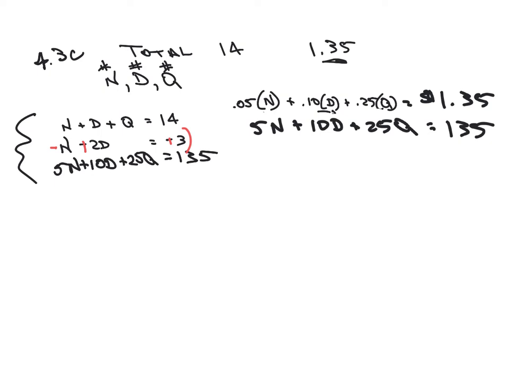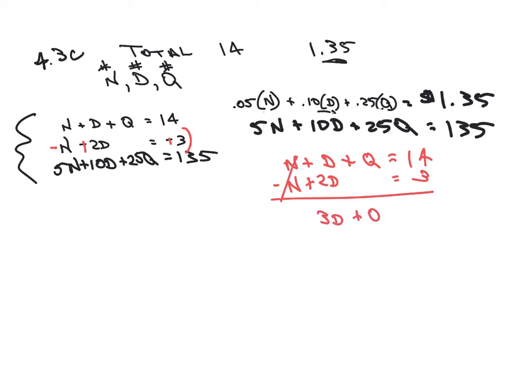So let's just do the n plus d plus q equals 14, first one. And this is our changed second one. So those go away. We end up with 3d plus q equals 17. All right, so there's one of our equations that right now has two variables. Now we're going to combine two more equations here, doesn't matter which ones, in order to have just a d and a q as well, so that we can put that equation down here and solve this one.